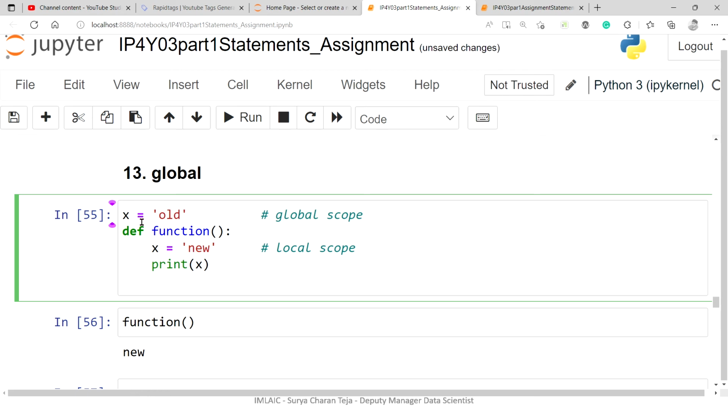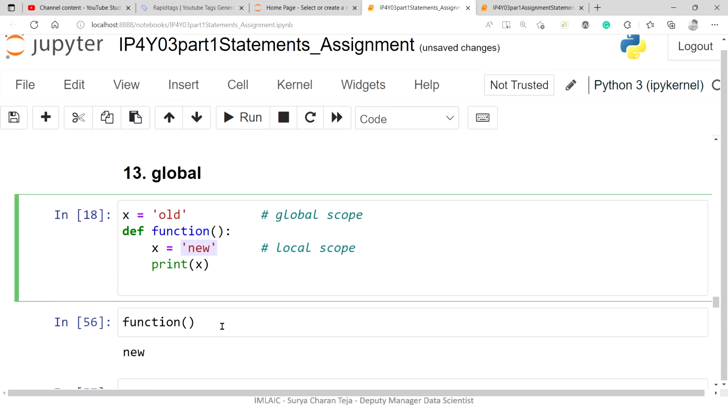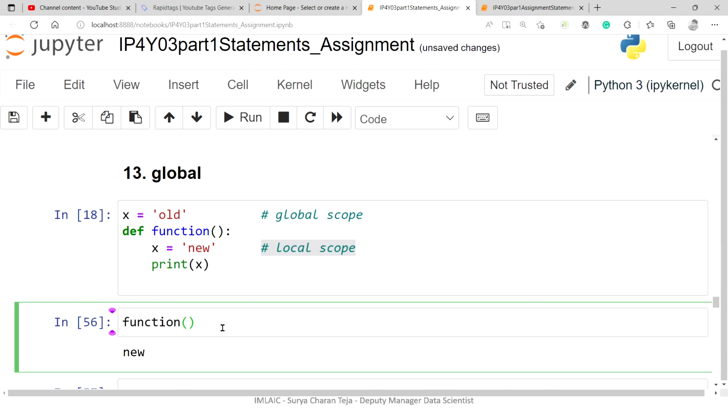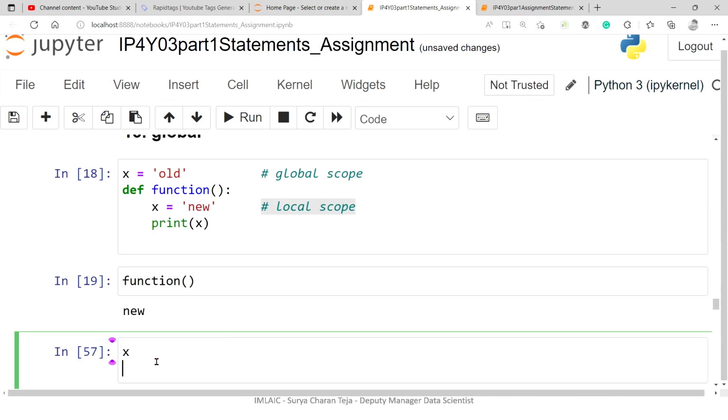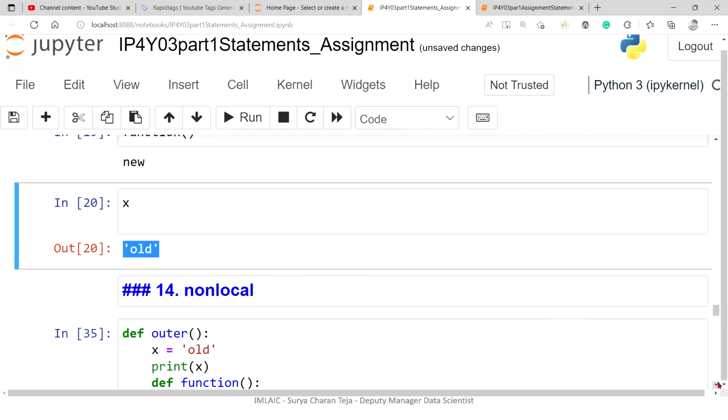Now when I call function, I will get the value new, because that's called a local scope. And if I just call variable x, I'll get the value old because this is global scope. This is how the difference shows.